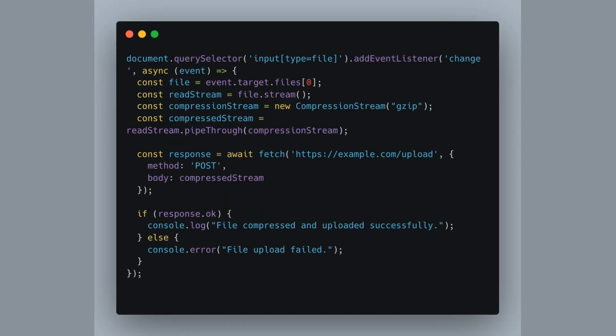Save bandwidth by compressing files before uploading. Imagine you've got a hefty file to send over the internet. You select the file, which gets read as a stream, and then magic happens. It zips through a compression pipeline, squishing into a smaller packet right before it gets fired off to the server. And the best part? Once the server nods a got it back to us, we know it caught our compressed file toss, unpacked it, and checked its contents, all with a perfect landing. No wasted data, no long waits, just smooth, efficient uploading.